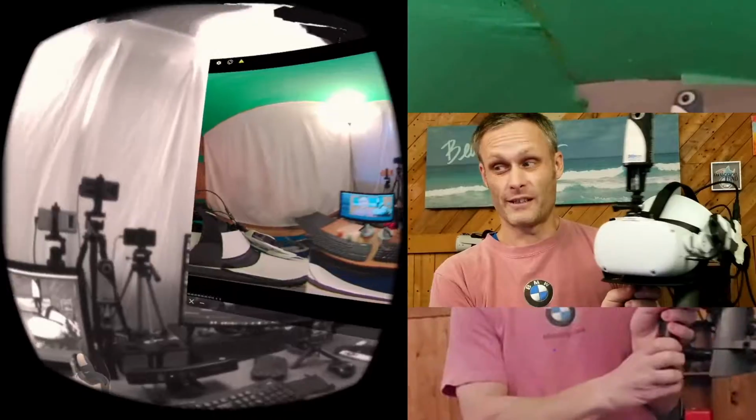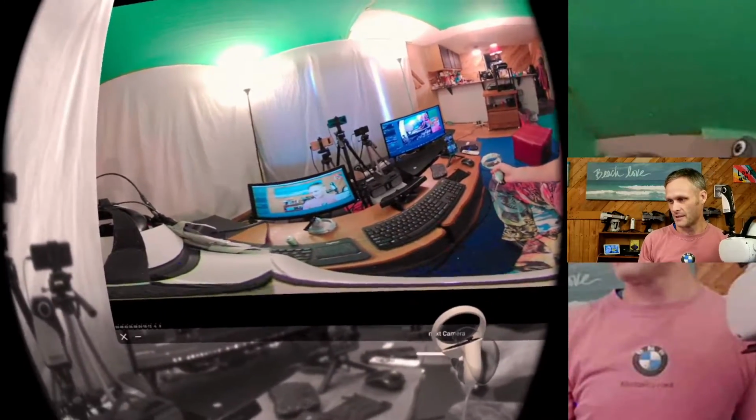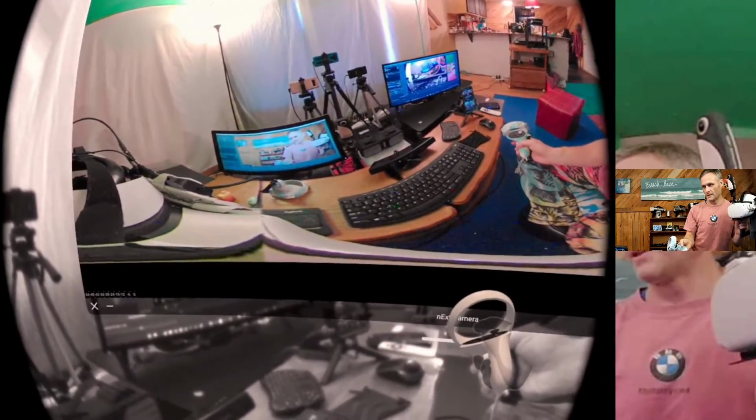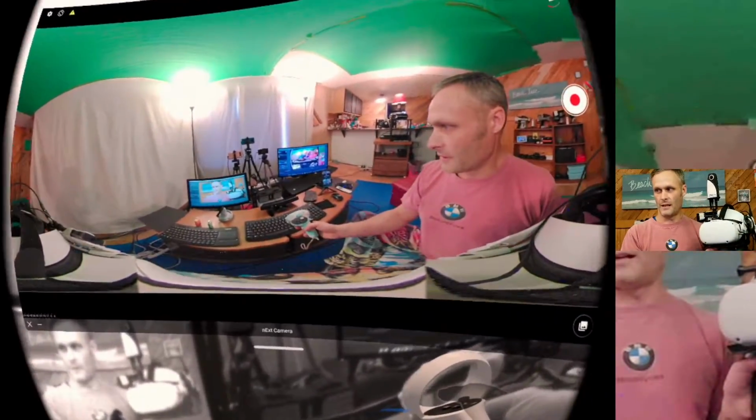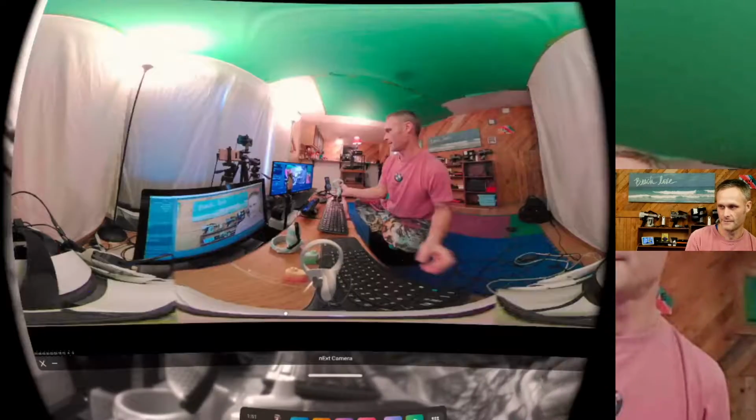Because this is pretty freaking cool, even though if I want to try to use it as a pass-through camera legitimately, I gotta move it around. And of course, this is, like I said, a 360 camera, so I'm seeing everything around me when I play with this little guy.